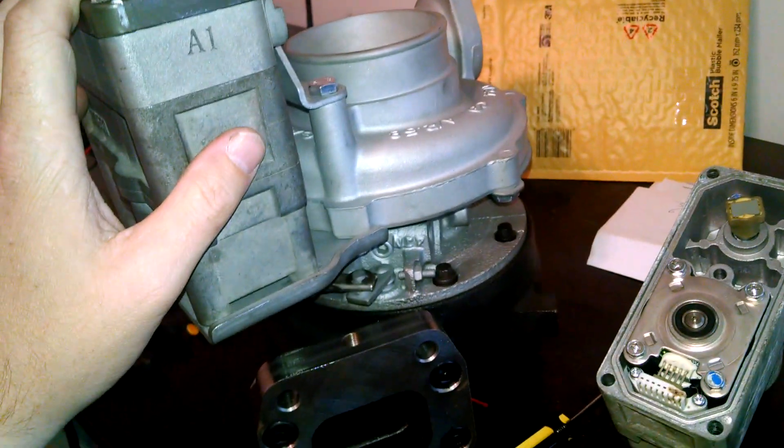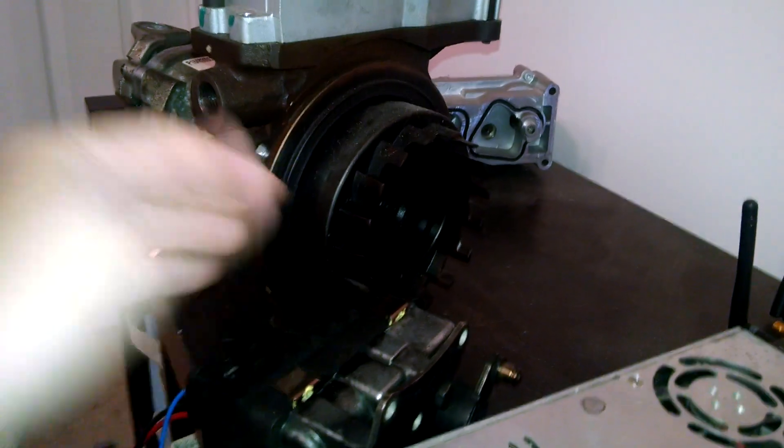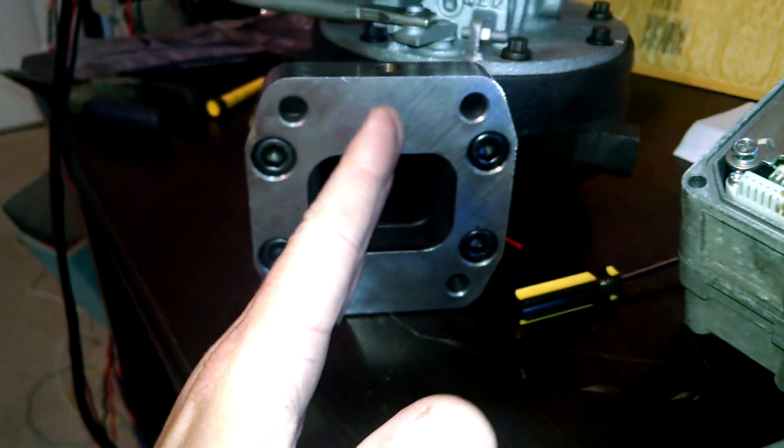Alright guys, this is my second video covering the GT3571K LVN. These are wearable nozzles, so instead of the sliding wall that you'd see on a hull set — kind of like this one here — where as you slow down or want to exhaust brake, this wall comes over and protrudes across the turbine, which causes your exhaust brake or EGR features. This one has a bunch of little nozzles in there that, instead of protruding out, they rotate.